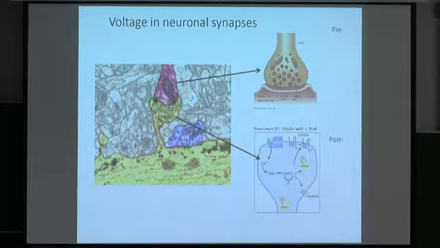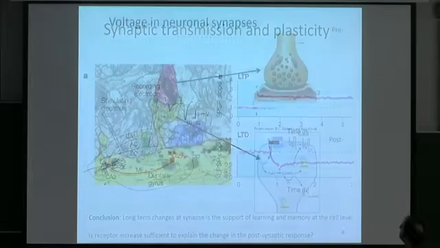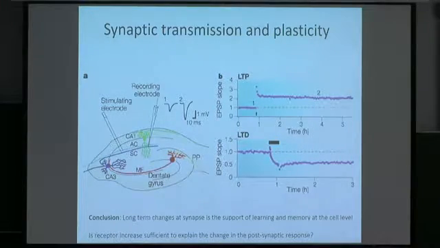So what is memory? This is, again, a very complex question. In the last 30 years, especially in this country and in the United States, there was a development about the mechanism. They took the changes in this place as reflecting learning and memory, and this is called synaptic plasticity.